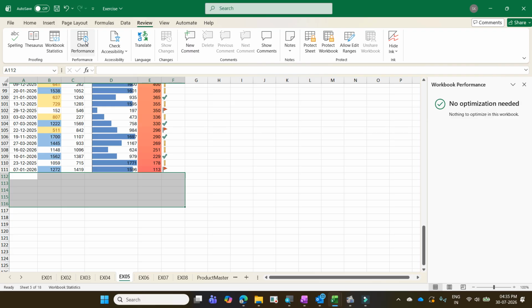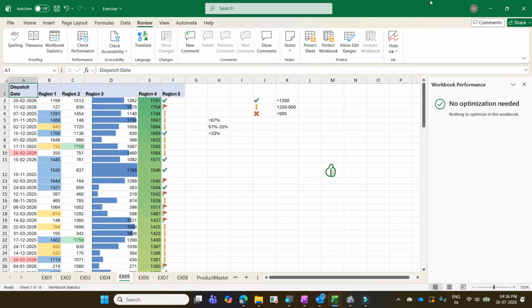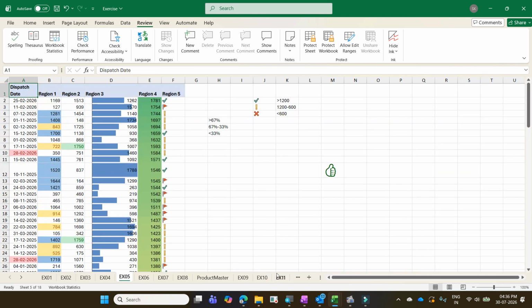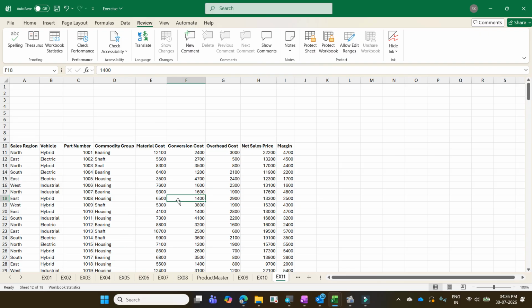Let us go to that sheet number 11. The report which we are going to create is region-wise, vehicle-wise, sum of all this. Place the cursor on the table. Repeatedly saying, be with me, practice with me. Any question, doubts, queries, ask me. I can repeat it because this is the most important feature.